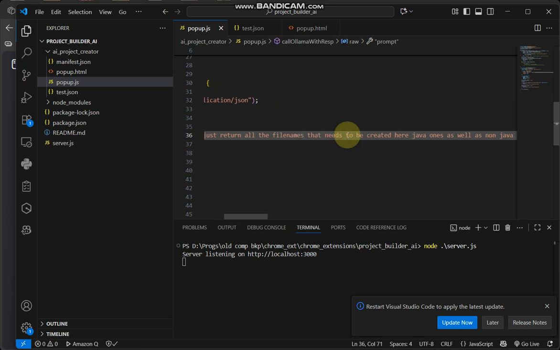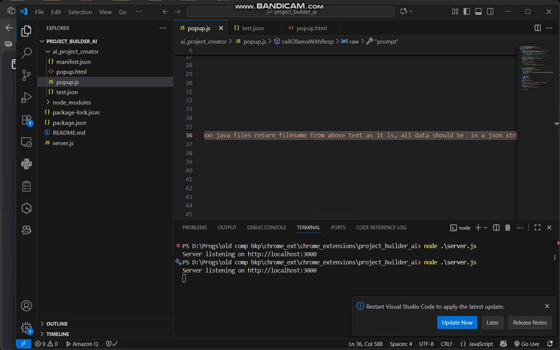Case should match. The above data should be JSON structure, which should be a list of files containing path attribute. Return the JSON list with file and path, and also a content attribute having the content of the file. Let's try this prompt.